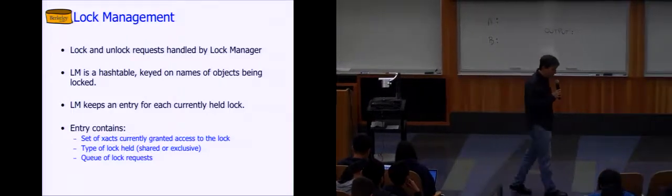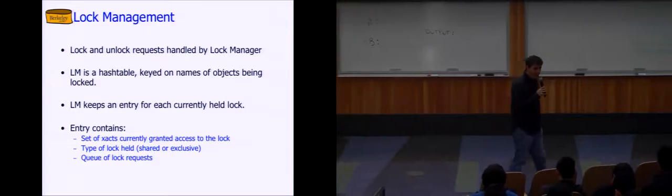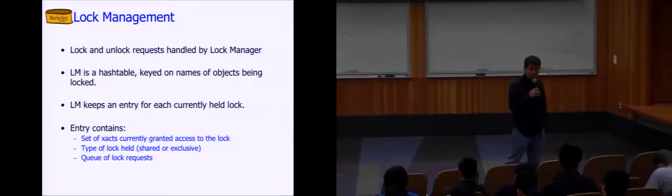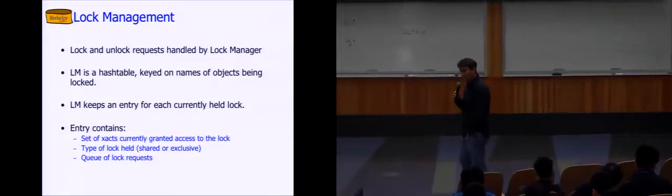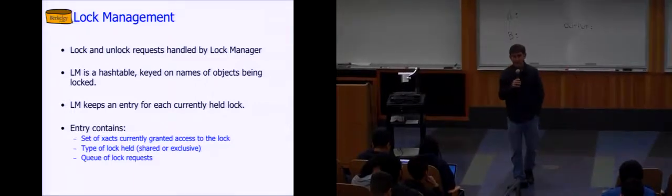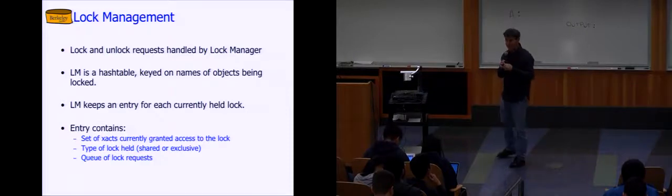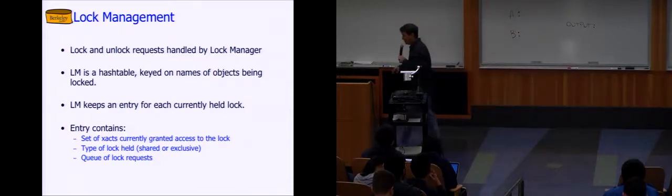And then, for those guys who are waiting, we need a wait queue, and that's where we'll keep it. We'll keep it right there in the hash table. All right, so it's the names of the transactions in order of arrival, probably, waiting for that lock. This didn't quite answer your question. This is where all the state of the lock manager is kept and how it's kept.